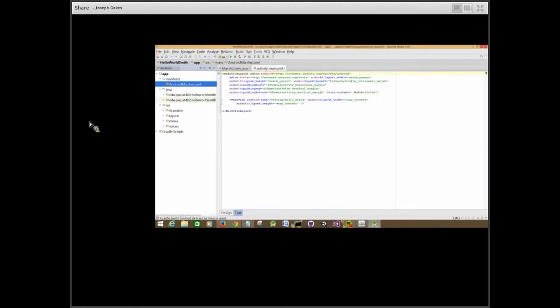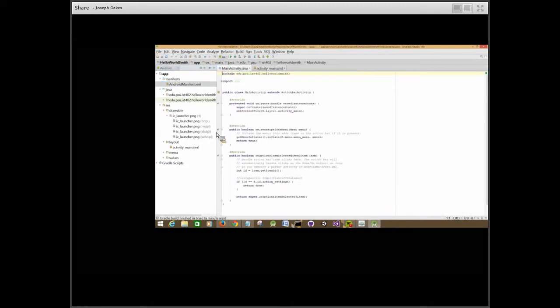We can see here it says Hello World Smith, and it gives us almost like a breakdown of the different directories that we have, and we can expand and collapse these different directories. There are different files that have different purposes in each one.